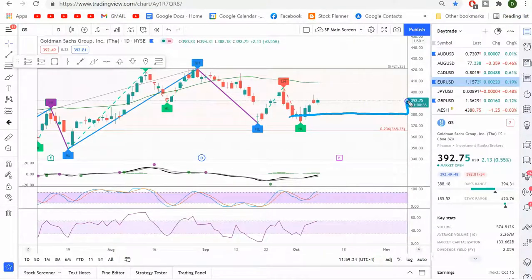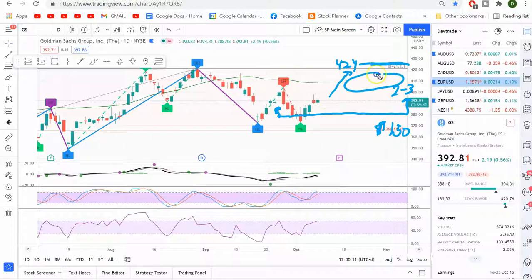Profit target, stop loss, stay above. It needs to stay above 378, and for the next 2 to 3 months we get approximately $150. Well, I think it was 168. 424 is some distance there, so you'll have to take profit somewhere in here. And 362 is our stop loss right here. So you want this to play above this. If you have a long bias, you could do a bull put spread. And if you have a short bias, you could do a bear call spread the opposite way.